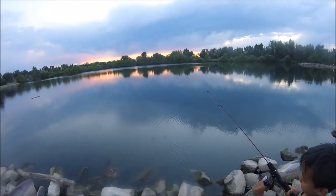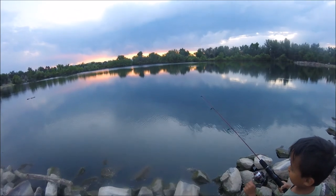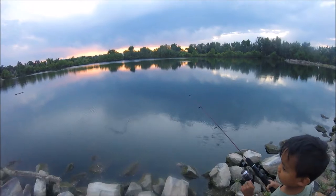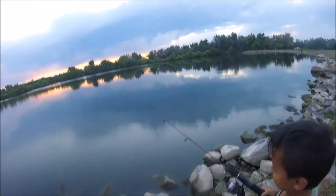You see how it goes under the water when you start reeling it? Yeah, it starts going under the water. Here it goes. I can cast it for you too, buddy, and you can just reel it. See all these little things jumping? Those are all little fish. All those things jumping. Right down there.